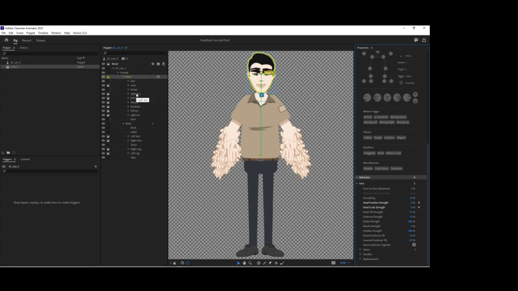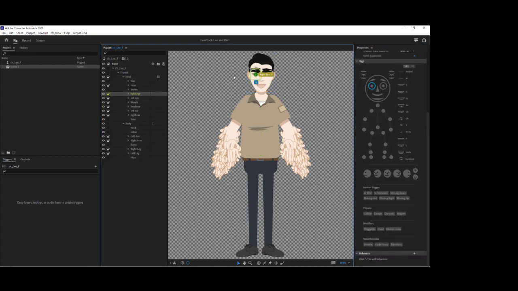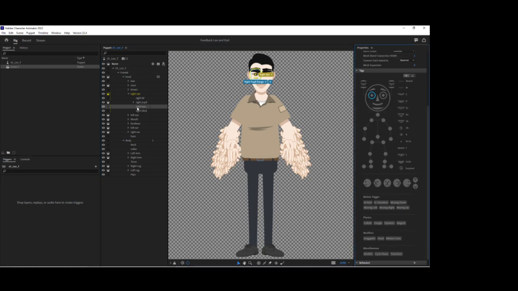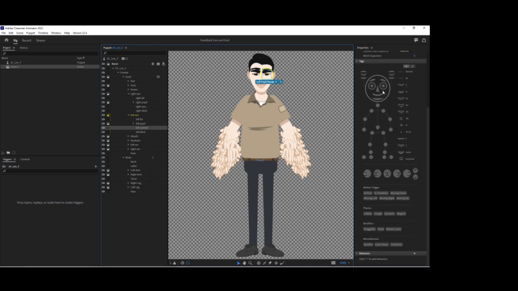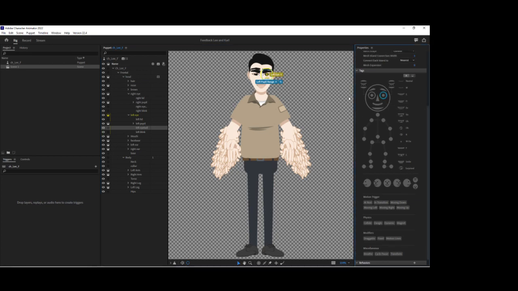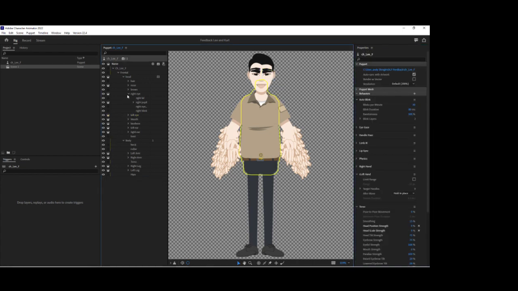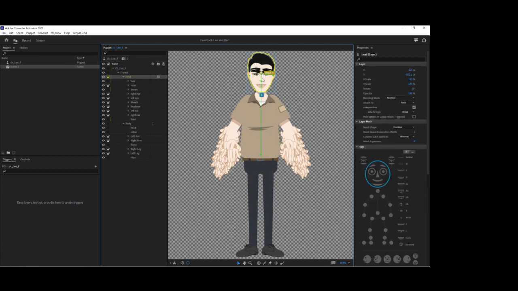Okay, what else do I want to do there? He doesn't have any masks. We might have to add a mask later. Right eye, I always go in and tag my right eyeball and my left eyeball. I think you can get those to auto tag, but I confuse myself between which is the eye and which is the eyeball, because I think they're supposed to be both named just eye, not eyeball. Okay, so head, I'm going to go in and attach where I want it to pivot.